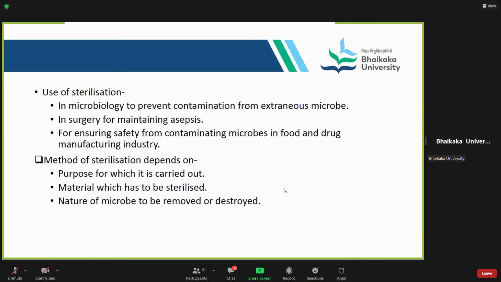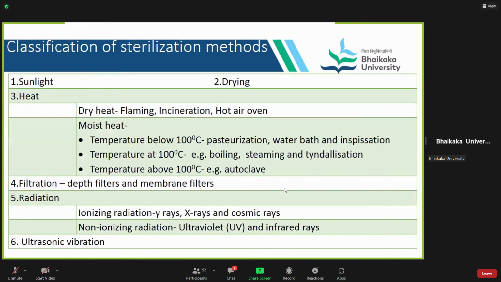And it is not only in healthcare where you are making use of sterilization and disinfection. You have lots of other industries. Particularly all research industries will ensure that the microbes don't interfere. Particularly the drug industry, food industry. So sterilization and disinfection has got a very, very wide application. And depending upon the purpose for which this process is being carried out, what kind of material is going to be sterilized or disinfected, what are the likely microbes expected in that particular instrument or item, you have to choose what is going to be the best method.